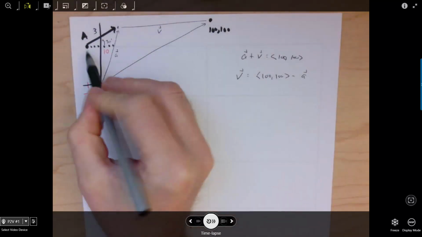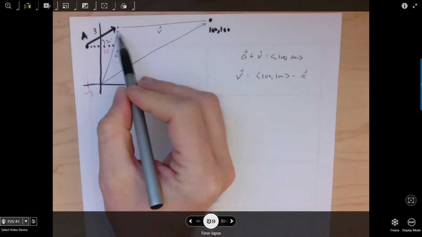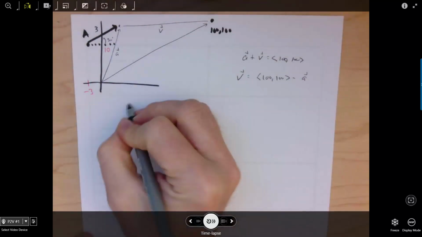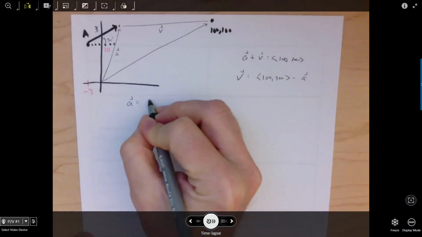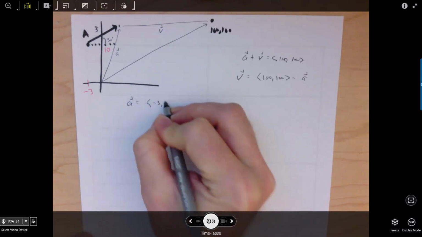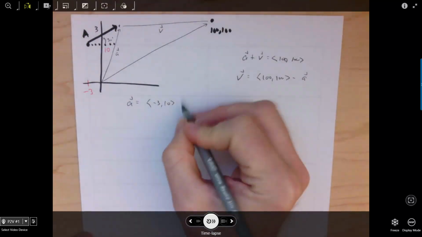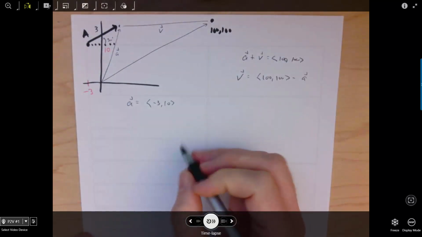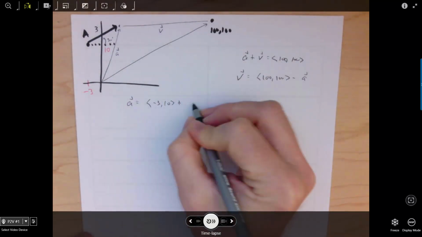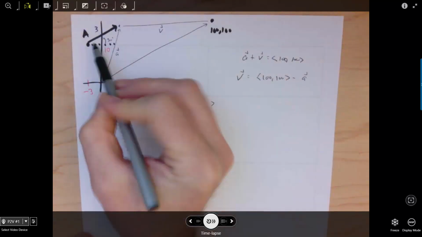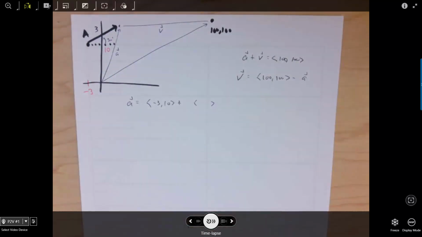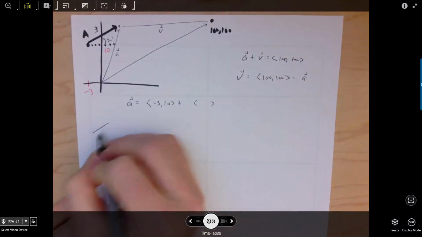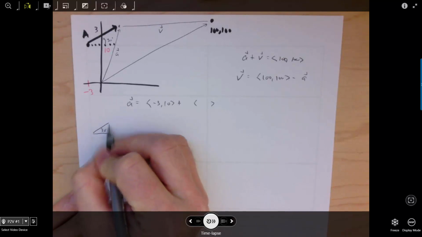All right, so let's figure out what a rectangular representation for my a vector would be, because then I can just subtract the components. So a is going to be, let's see, where's my starting spot? Negative 3, 10. And then I've defined my motion in a polar form, but let's go ahead and redefine it in rectangular form. So let's figure out what's a vector that points in that direction. I'll break this little triangle out down here. So this is 30 degrees, this is 3.